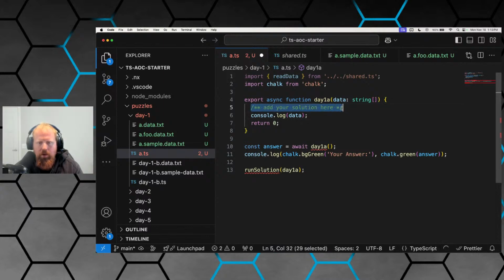I also want to, rather than add your solution here, provide your solution as the return of this function.